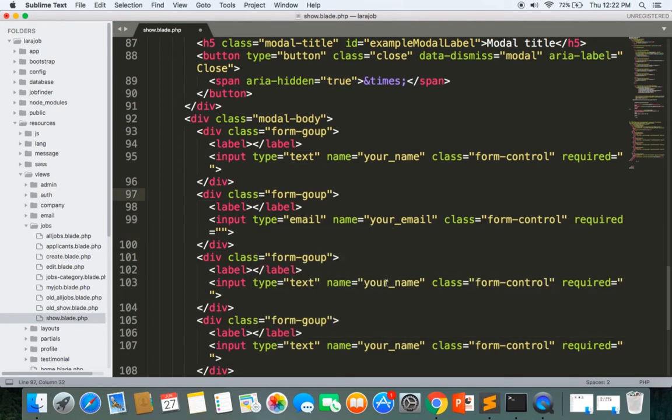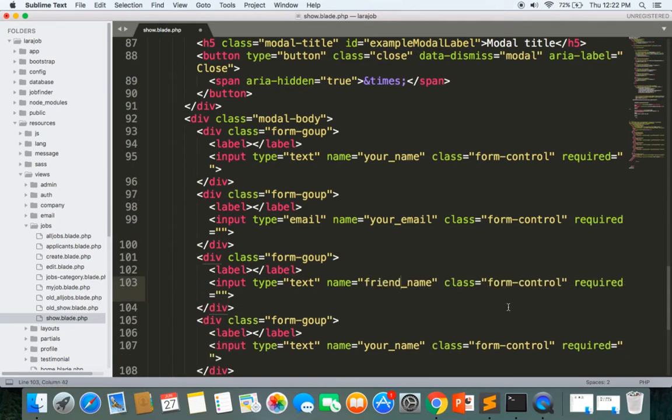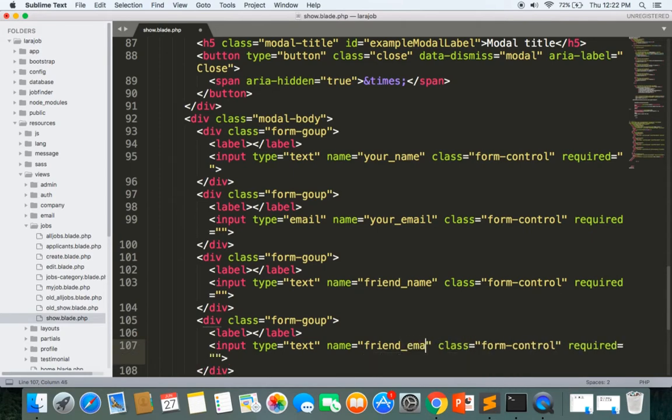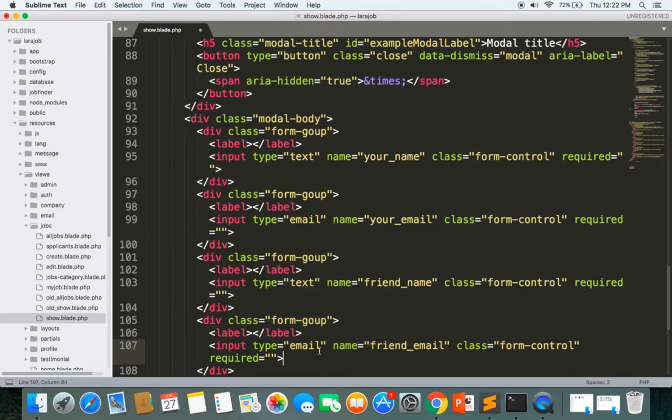So: your name, your email, the friend's name for whom you are going to send, and the friend's email. The email input type validates the email.